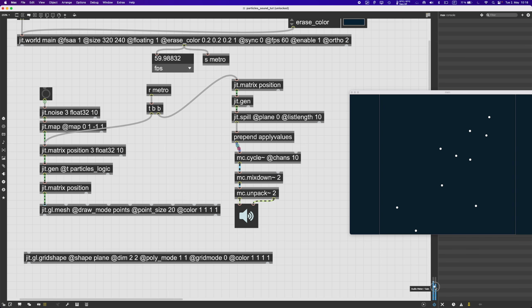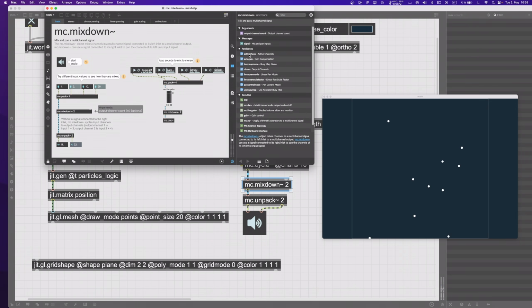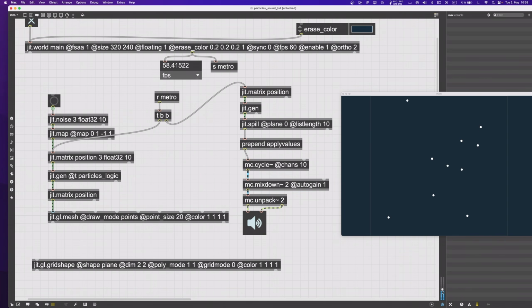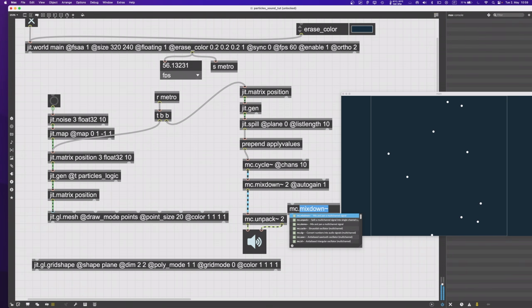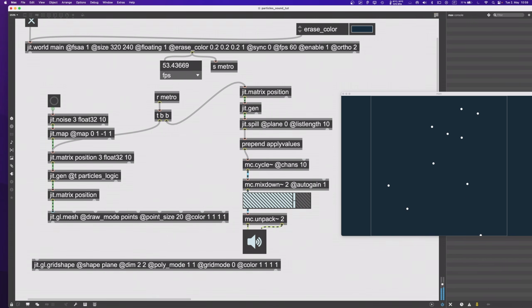And we have some mad noises. So I had to switch the recording method in order to be able to record the audio from Max as well. So this is what we get. As you can see, when we go with the meter to 1 here, it will distort, and that's because I forgot to give to the mixdown object the auto gain attribute, which will basically automatically rescale the amplitude of our output according to how many channels we have. So now it doesn't distort. Let's actually create here an MC gain for our audio, right?